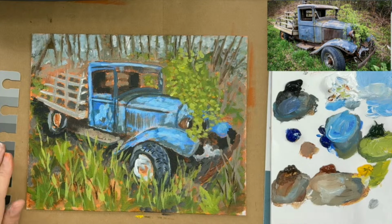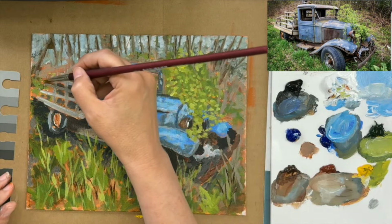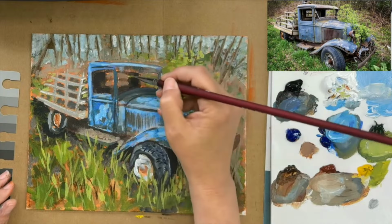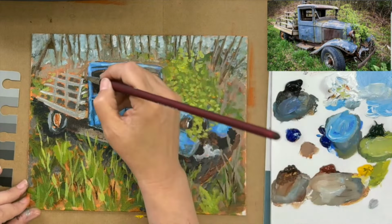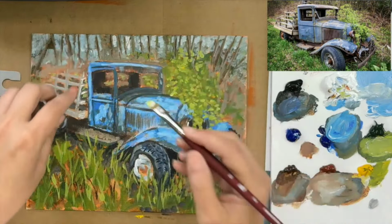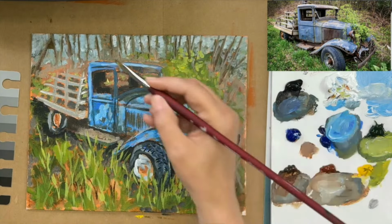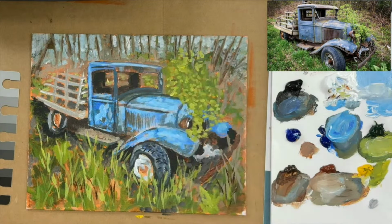All right, I'm getting close to being done. I know I keep going back and adding some more stuff. Trying to make that look like it's see-through. Like you can see through the window into the truck, like through the truck.